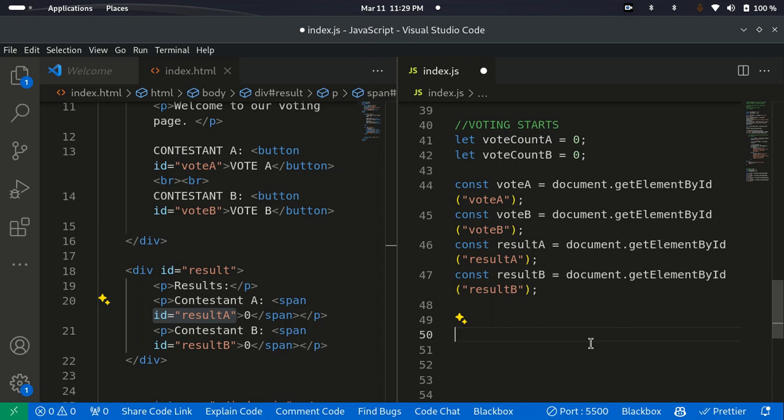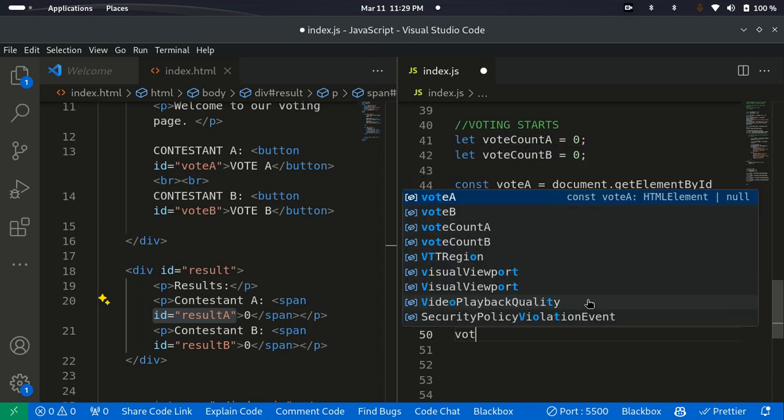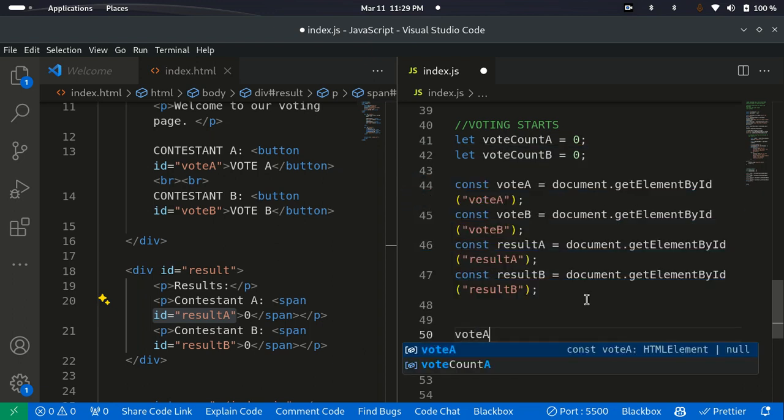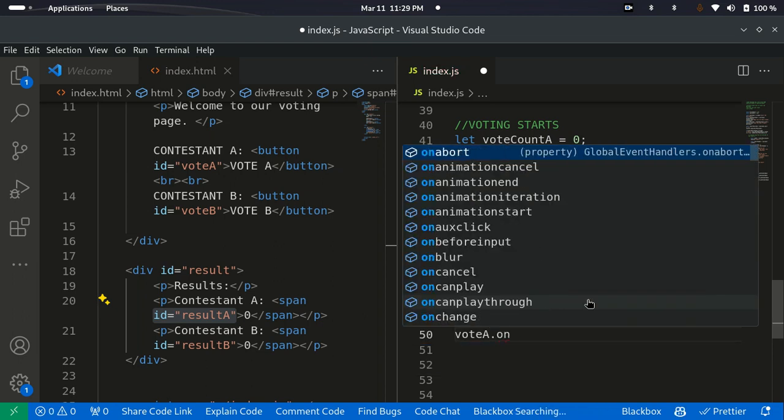But if you use the old method of coding, like using var, you will notice that when you want to learn a modern programming language, or you see a modern code, you will not understand that code. So when the user clicks on vote A, we are supposed to say vote A dot onclick.